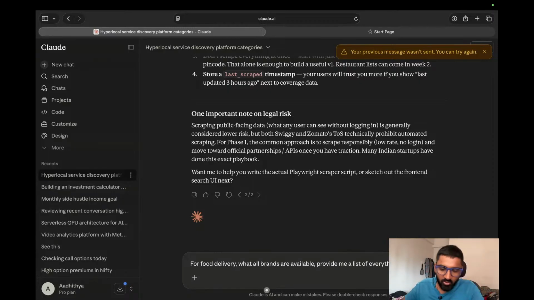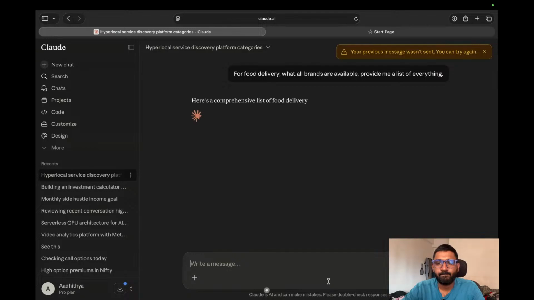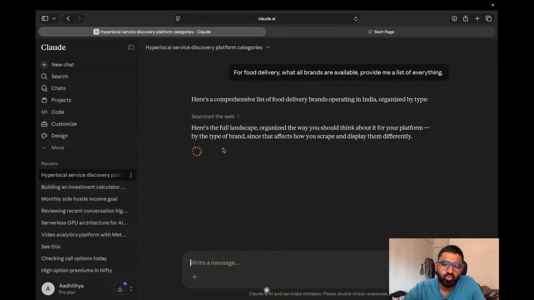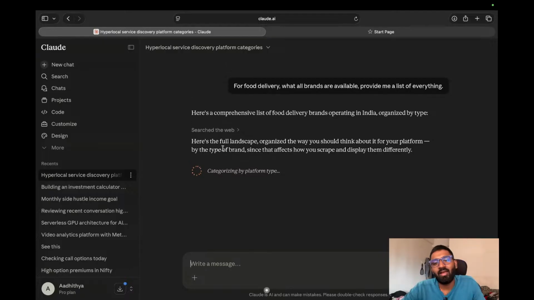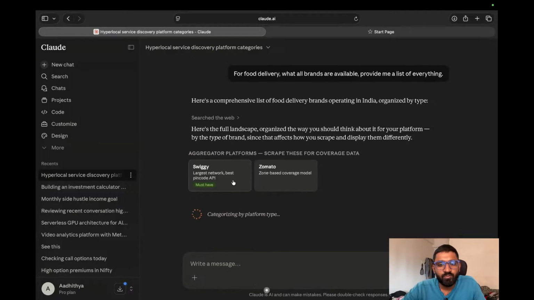For food delivery, about the brand availability, it is showing like that. For food delivery, what are all the brands available? Not in the list. Swiggy is there, Zomato is there.